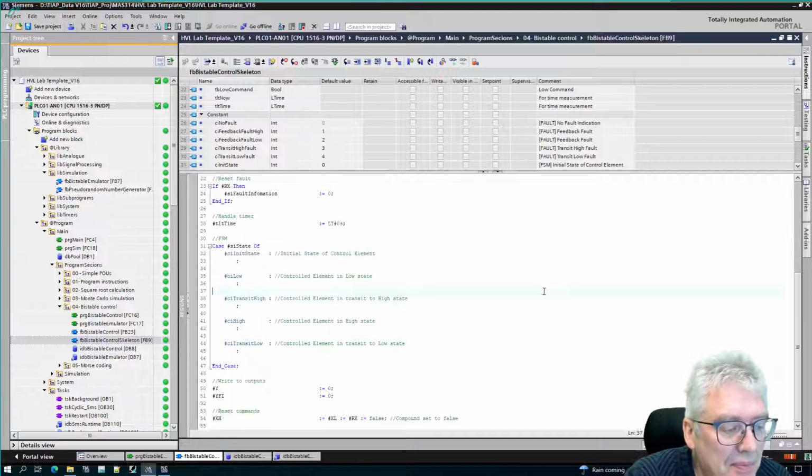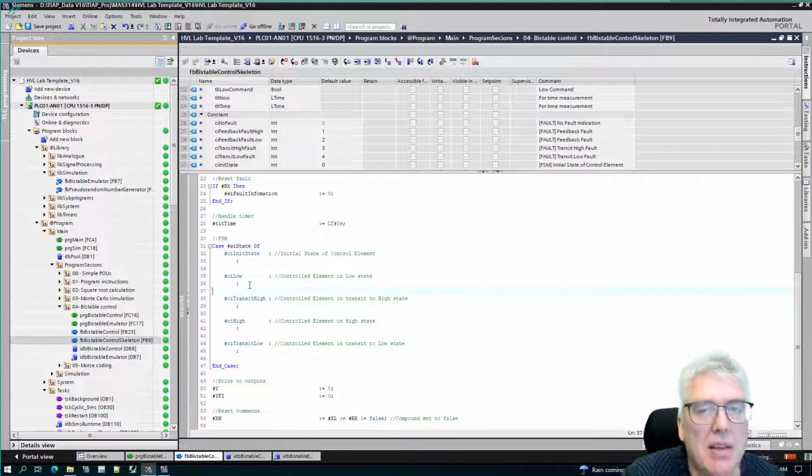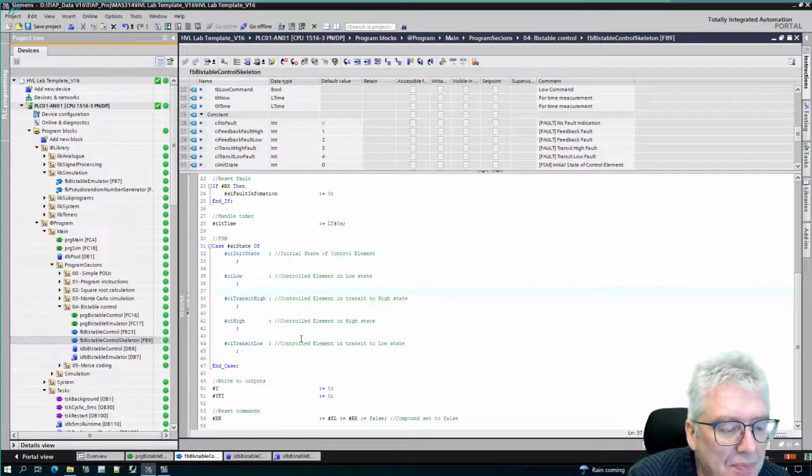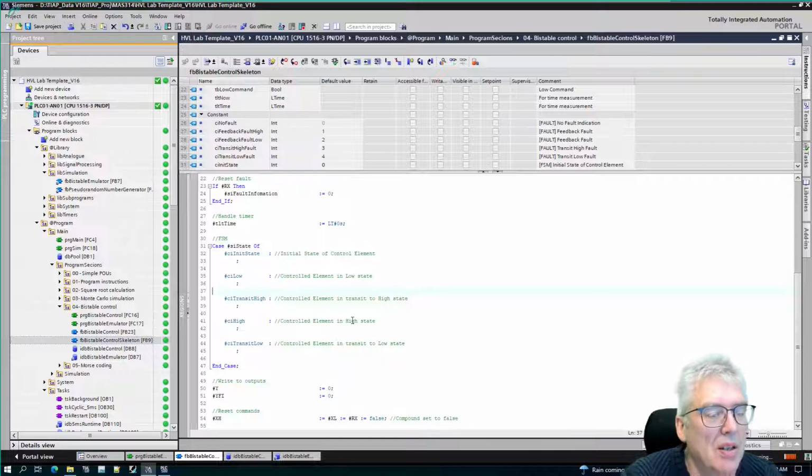And the errors, they are set in here. When I'm in low state, I have to check for these feedbacks, XGA, XGL, are they correct? And if not, I have to wait some time, and that's where you do the timing up here and write those out. Yes, that should be enough of the tips. So that was a walkthrough of the exercise, and you have the document to read, look a little on state machines and stuff, and try to work on this. And of course, there's going to be a solution.